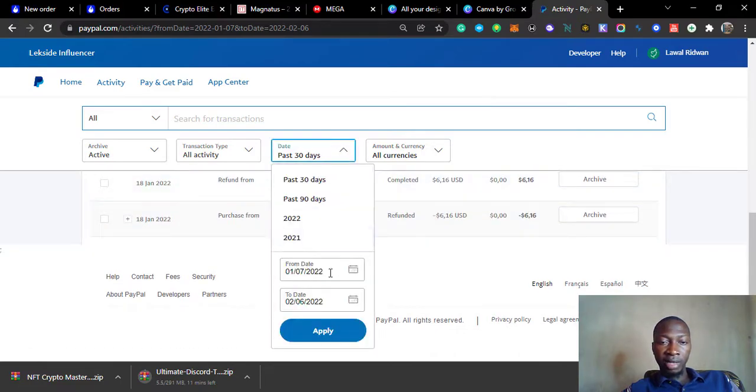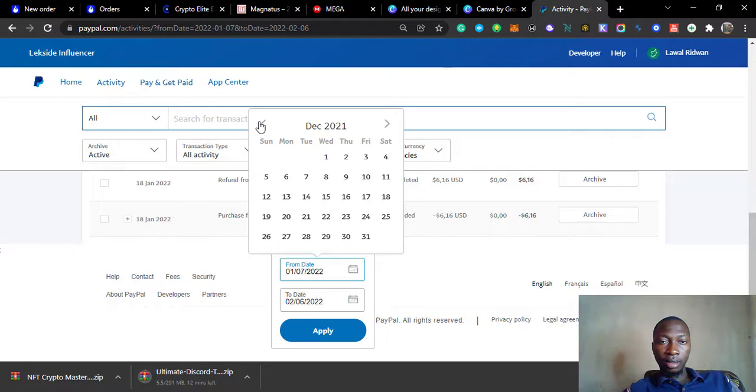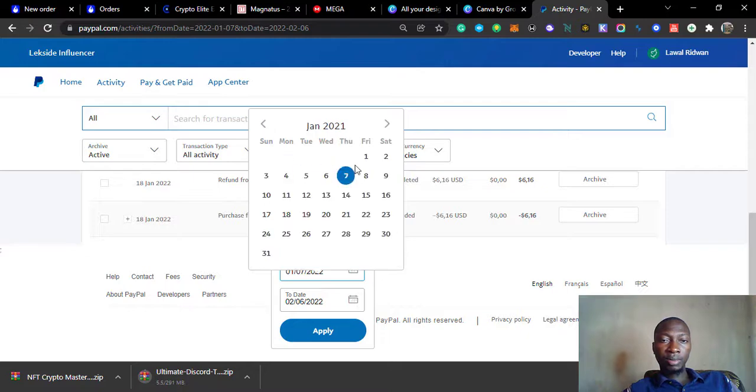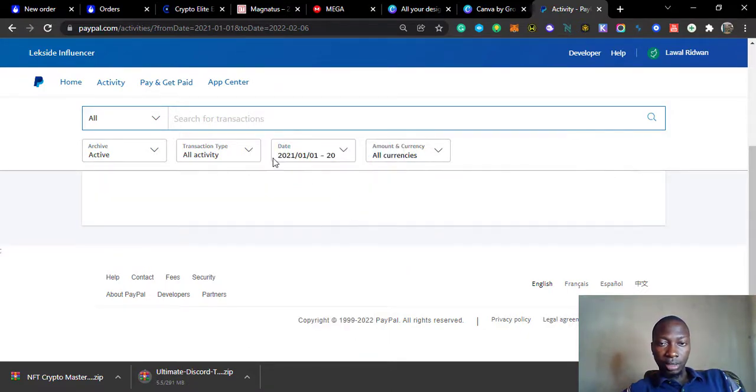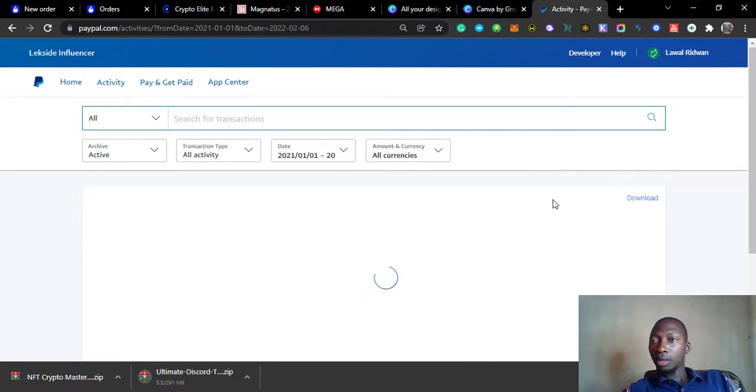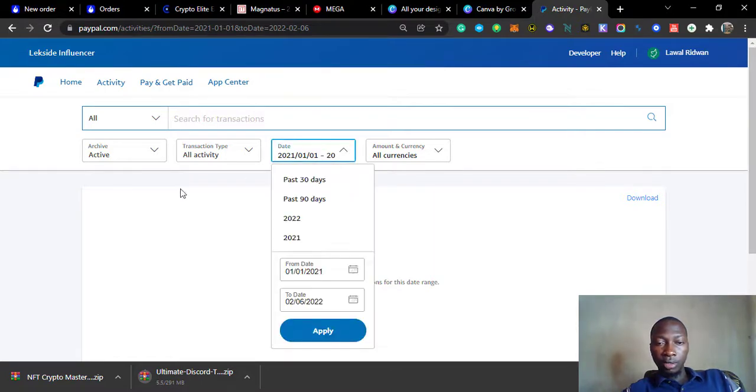I've been using it since maybe 2020 or 2021. Let me check the date. We should see the first time I made payments. Okay, there are no transactions in this date range, so let's just continue.